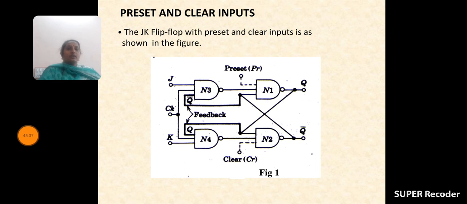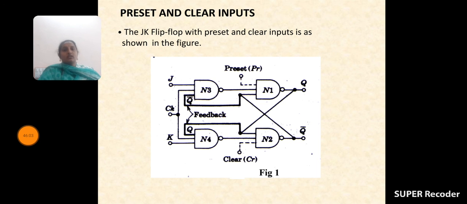And the 1 mark question is a very important question: how is the hold condition in RS flip-flop eliminated? What is our answer? The hold condition is eliminated with the help of the JK flip-flop. So in a JK flip-flop, what is meant by toggle condition? When both inputs are high, the output must change from 0 to 1 and 1 to 0. So this condition is called what?